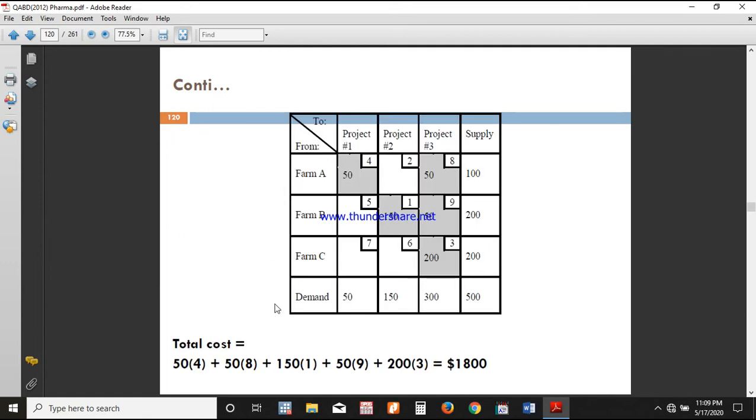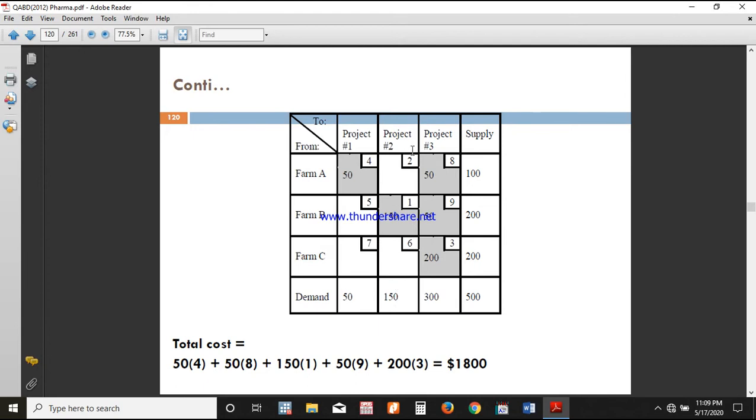Therefore, through this first, here is a table. Therefore, the least cost is here. 1 is the least cost. Therefore, this is 150, 200. Therefore, the least is 150. You can allocate this 150, and this will become 0. This will become 50. The next least cost is 2, but the demand side is fully exhausted.